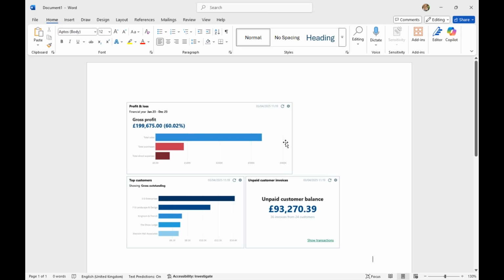It could be a PowerPoint. So you might be sending a document or a report, and you might want to add in some of the widgets with the figures. It might be that you send it to the managing director or someone who may need to see these figures. So at least if you're generating a report, writing up information on your business, you can include those as well.